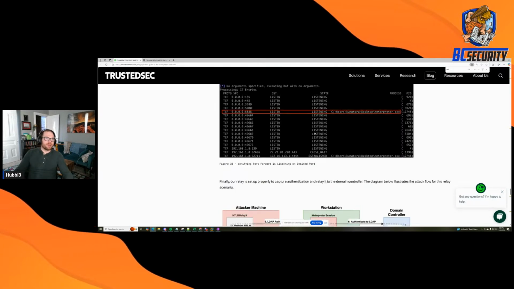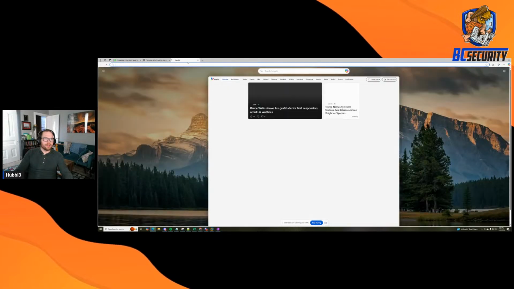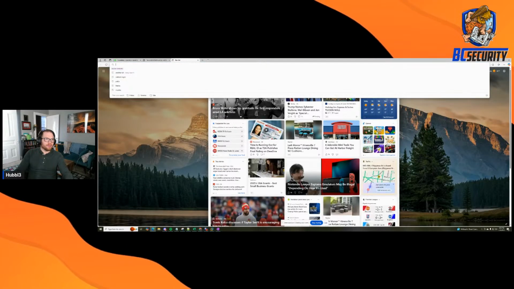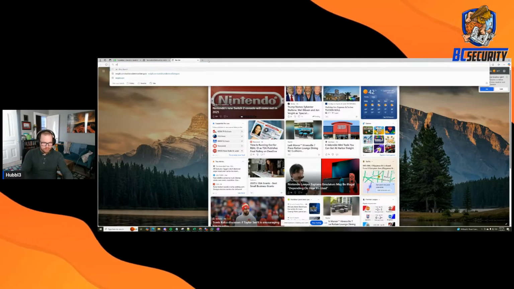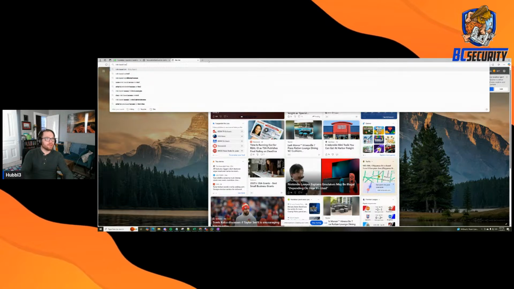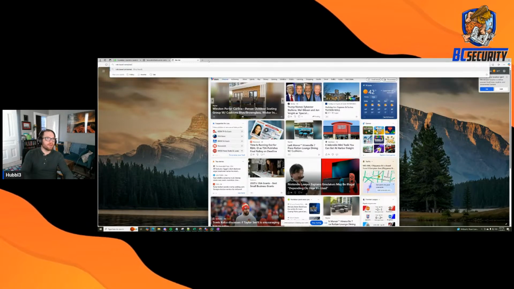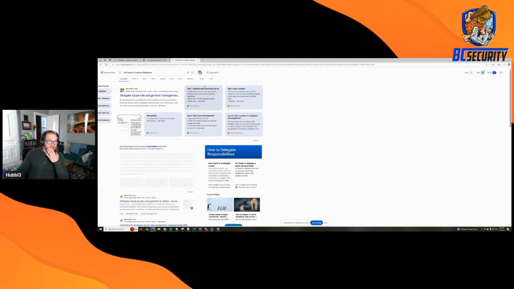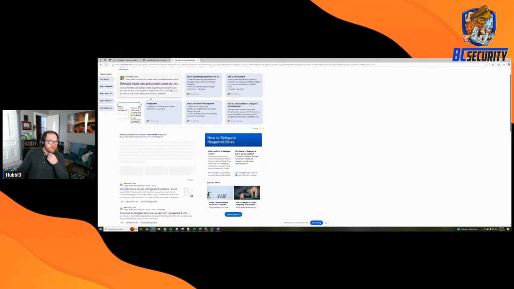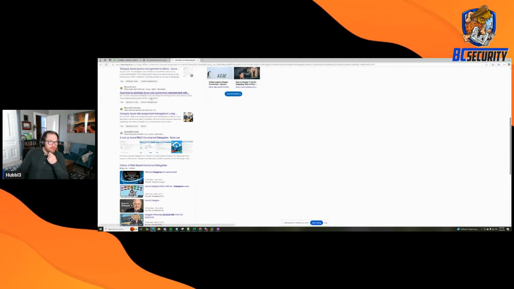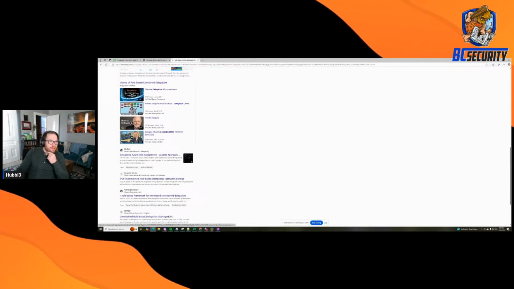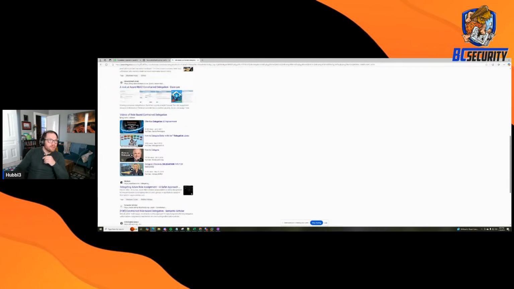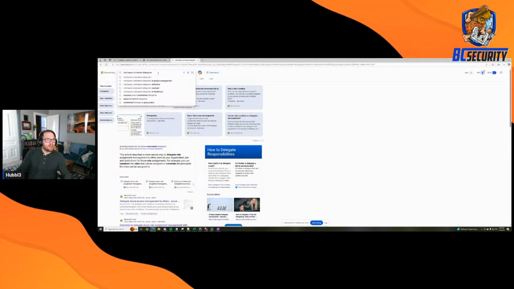Let me see if I have a better diagram. I thought that was going to show how it works when I was preparing.